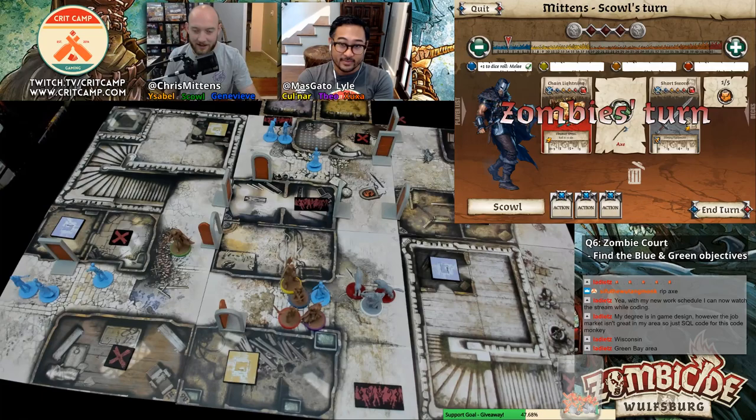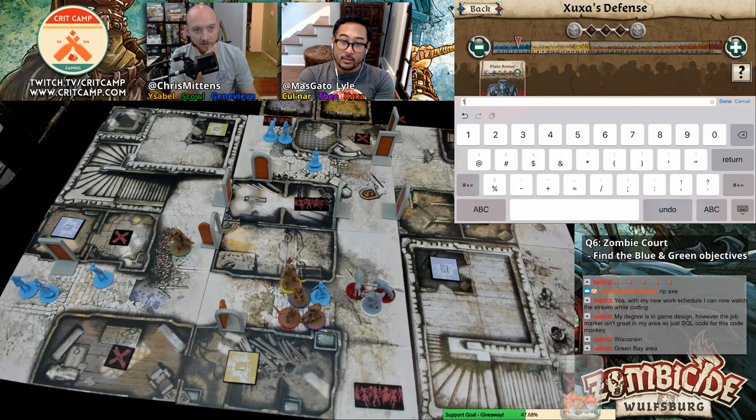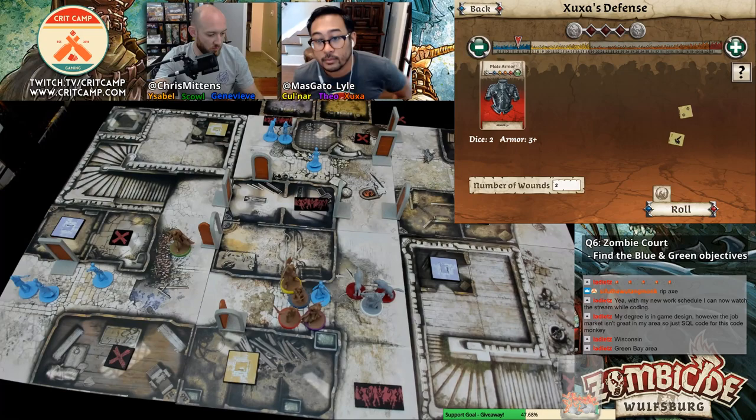All right, so we take a hit from the walker right off the bat. So roll the plate armor on Zuza for this one walker bite. Well, you could just roll two for the Deadeye as well. Yeah, oh, and then we have the dogs. But do this one at a time because she can't keep rolling for it if she dies. You know what I mean? So you can do the Walker and the Deadeye together. Yeah, okay. See? Whew. Blocked one. All right, so I take one hit.